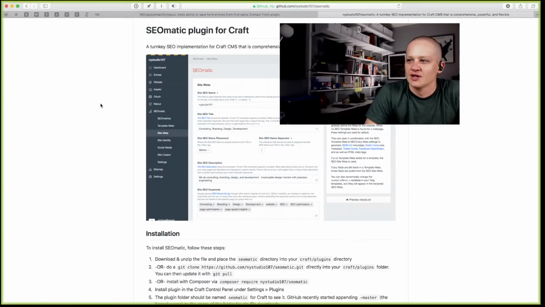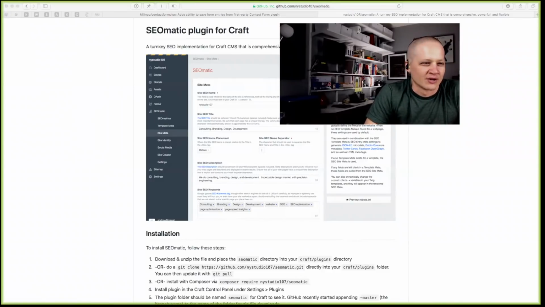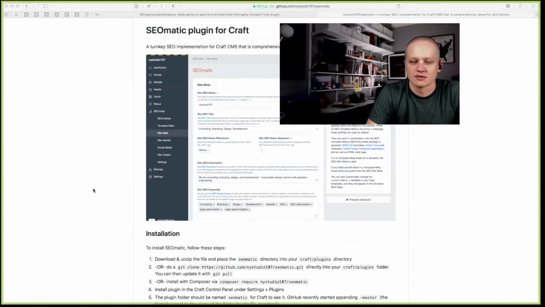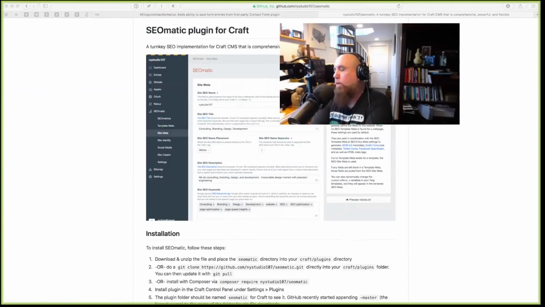Trying to think of what else. So another generalized example: a plugin that I use on every site is a free plugin called Typography. We use things like Imager and Image Optimize to client-proof, so that when the client uploads a 4 gigabyte PNG as the hero image, that's not what we actually display.